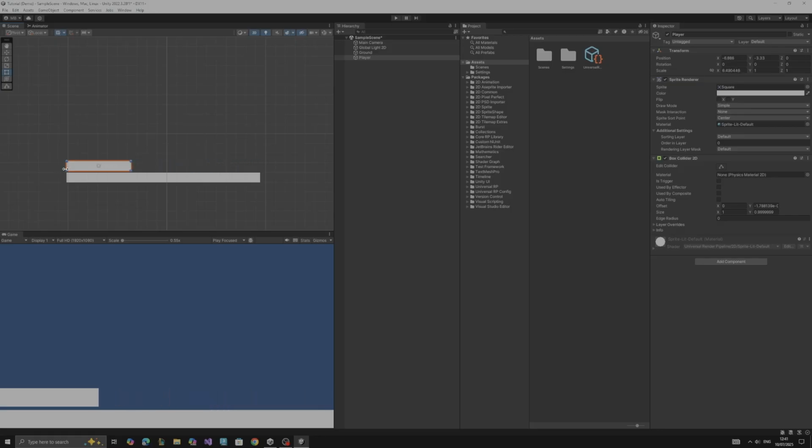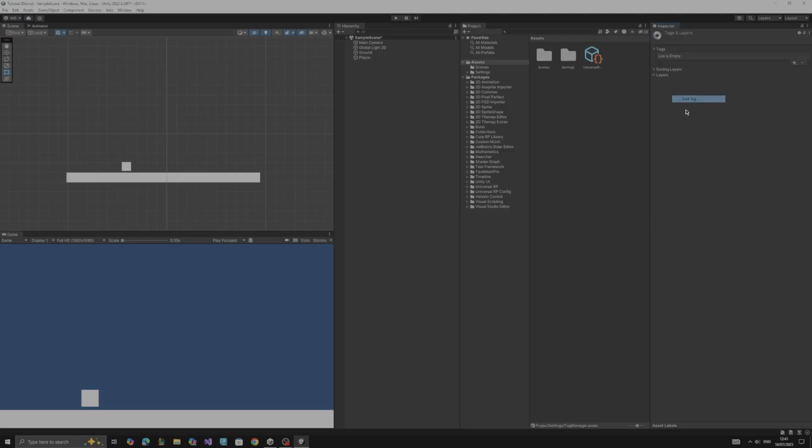And another thing you should be doing, depends on how you like to do it obviously, but it's quite good to give tags to the stuff you want to use, because that's how I'm going to do it further down the line in my script. So here you can see it's untagged, and you can always make your own tag, and we're just going to name it player.